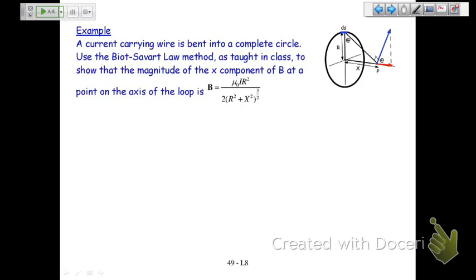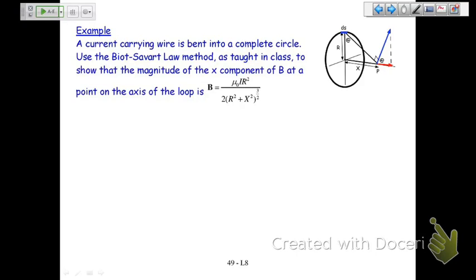What I've learned the hard way is whenever I see stuff with 3/2s in it, I say, hold on. Something squared plus something squared, and there's a 1/2 or a 3/2 power. That's something to do with Pythagoras. I look at my diagram and see, there's my r, and here's my x, and here's my hypotenuse. I think that's the square on the side, c squared equals a squared plus b squared. The other thing I've learned to do is just have faith in my math. Follow your physics, do the right math, and you get the right answer.